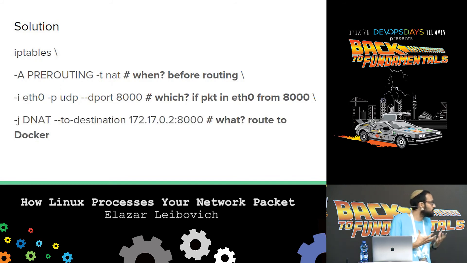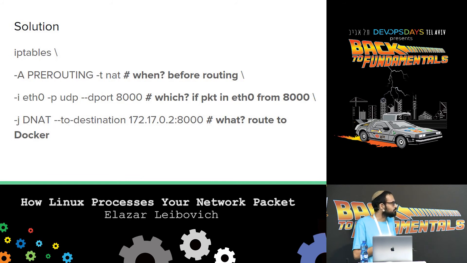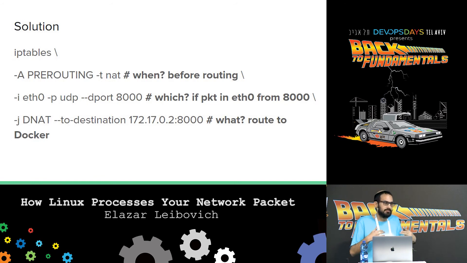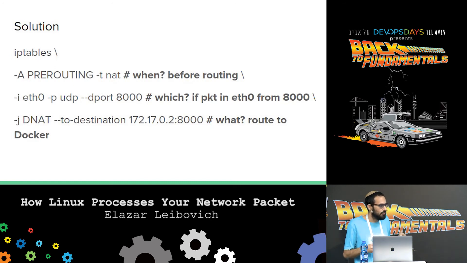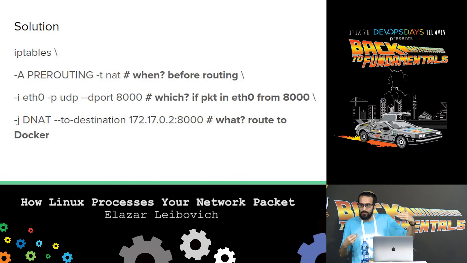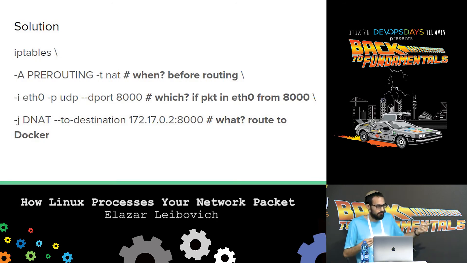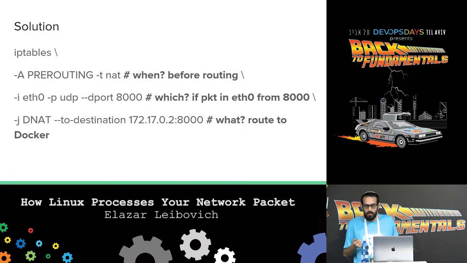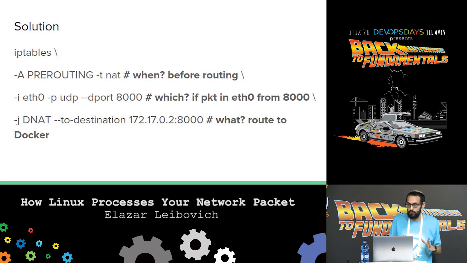And the last line is what we want to do with this packet. DNAT is destination-NAT, which basically means change the destination IP. We're changing the destination IP and port to the internal IP of our container. So what happens: the packet is received on eth0, the kernel starts to process it, it sees an iptables rule that applies before routing, so before deciding if this packet is for us it applies this rule, the rule changes the destination IP, and once the destination IP is changed the kernel decides this packet needs forwarding — not local delivery. It forwards it to Docker 0, and from Docker 0 it reaches the container.